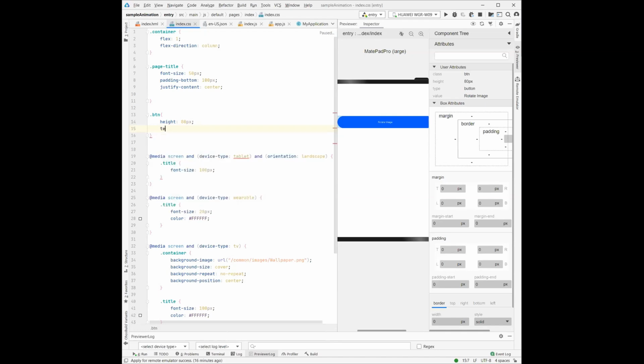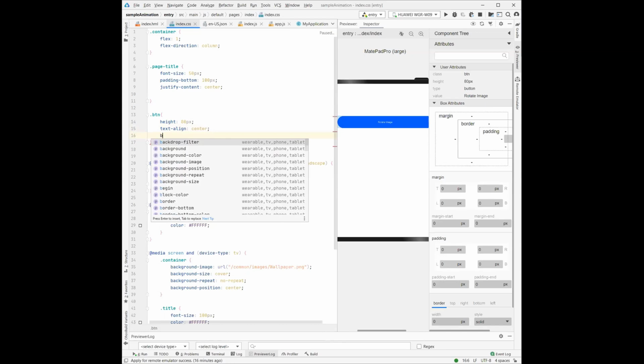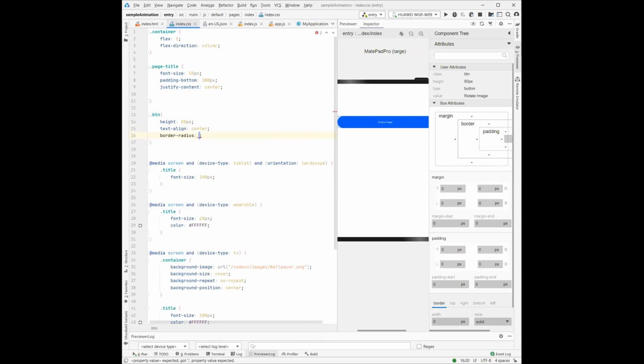I want to align my text to the center. The border radius, whatever we have now, I would like to change, so I'm only giving 5 pixels.